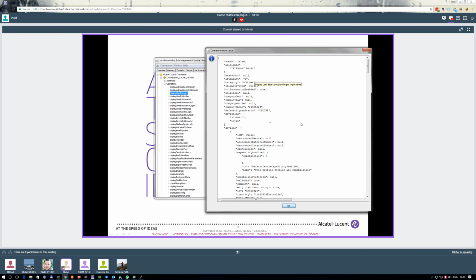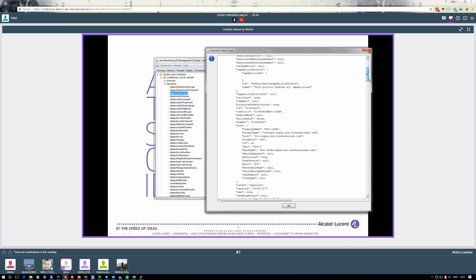Okay, so it's Oxy, okay, user. So I can retrieve here its phone number and which is its OTS node. Okay. So now I will open a PuTTY session on the Alpha platform.